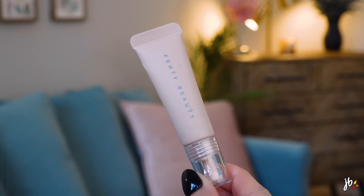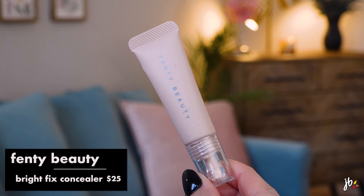The next thing I wanted to try is the Fenty Beauty Bright Fix Eye Brightener. I remember not liking this — it was a recent purchase. It just wasn't great. It feels like putting on an eye cream, which sounds good at first, but it is so streaky and didn't stay well. It just looked weird on the skin. I've tried a ton of concealers and I love concealer — this was just one of the worst I've tried. So we're going to do one side with a brush, one with a sponge.